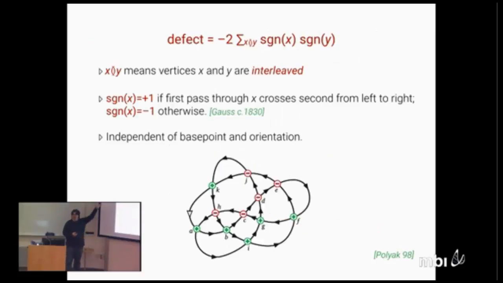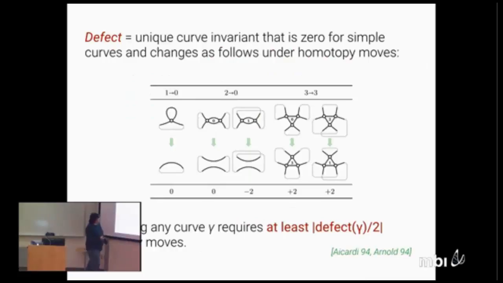except that there's a closed form formula that was discovered later. But it immediately gives you a way of bounding the number of moves, because every move changes the defect by at most 2, and I want to end with something where the defect is 0. If you want to think about intuition, think of this as essentially a signed version of the potential we were using earlier. Intuitively, you can think of this as like the sum of the winding numbers of all the faces. That's not exactly what it is, but for purposes of intuition, that's how you can think of it. And so we have something that we can use to lower bound the number of homotopy moves that we need to do.